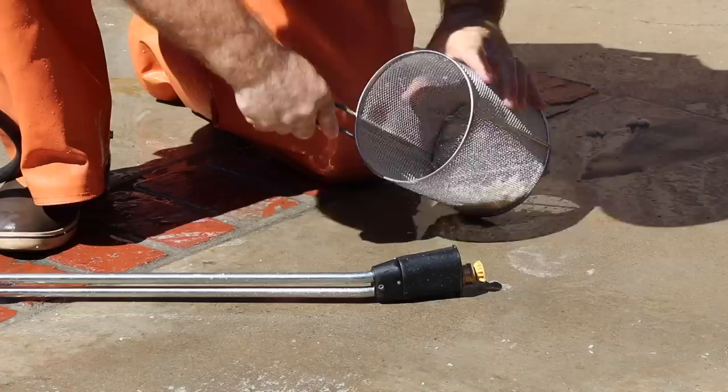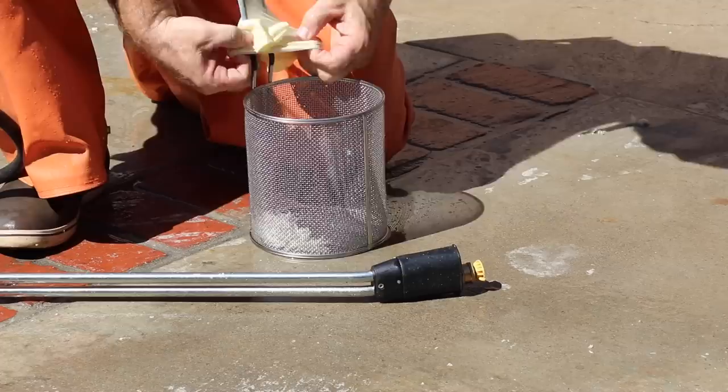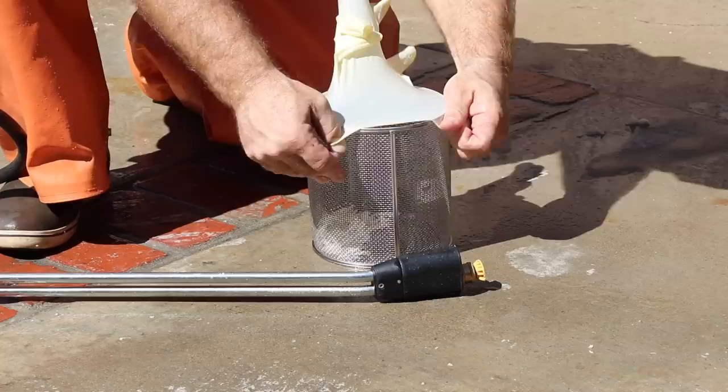Just another rad trick with the pasta strainer. I take a latex glove and I slide it over the top with all the teeth in the bottom, and then I pull it out and just power wash through the screen. I never lose a tooth and they are brilliant white when I'm done.